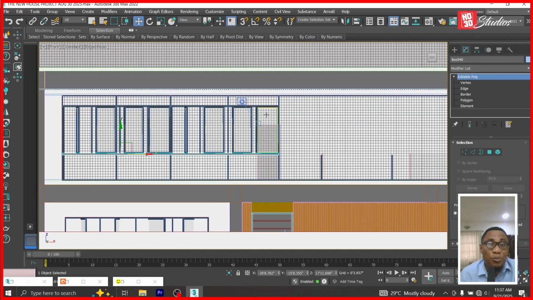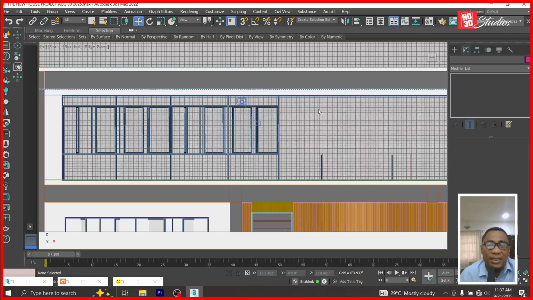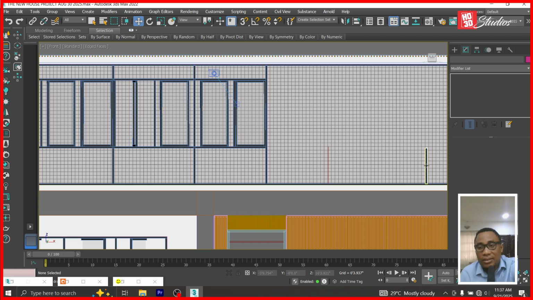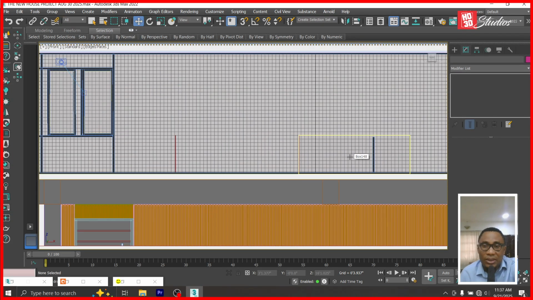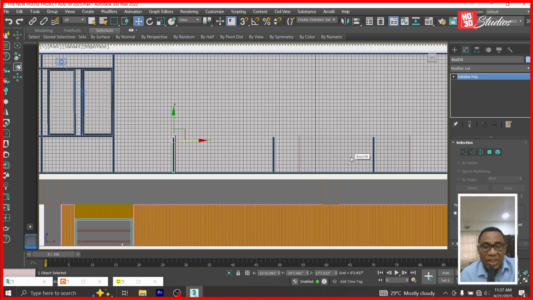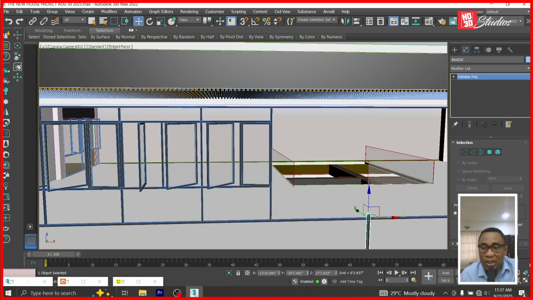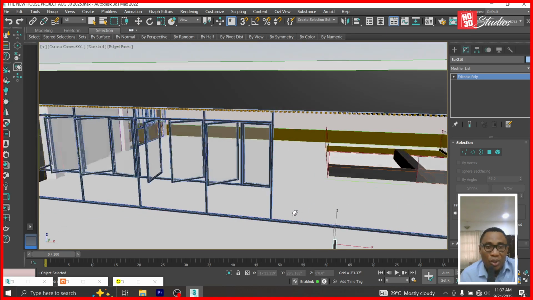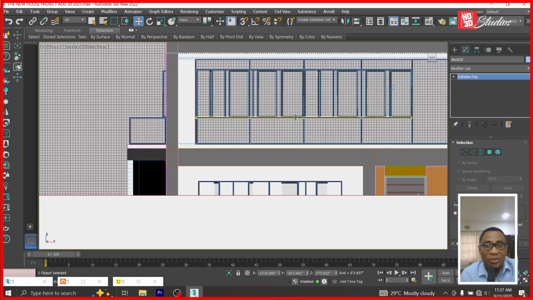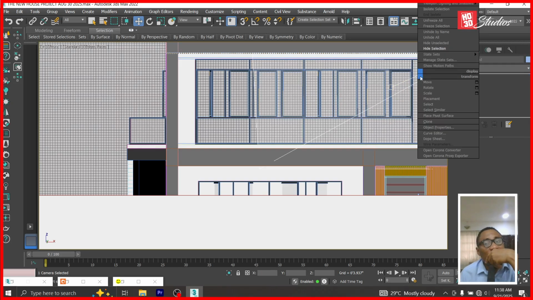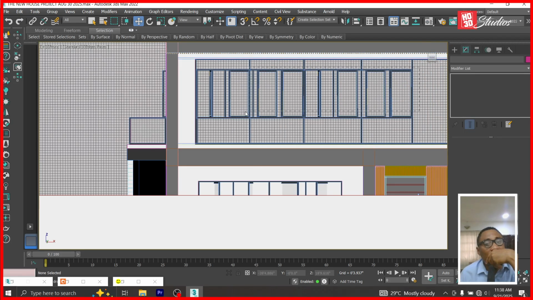I wanted all the windows to be on the same level, so let's hide this. Let's delete this. Delete this. Should we now? No, Ctrl Z, Ctrl Z. I need to be sure that they are not for the balustrades. If they are the balustrades, we can't delete them. Oh, okay. So now we have to group all of these windows. It's just quite a lot of work. I want to move all of this. Hide selection. Group all of this.